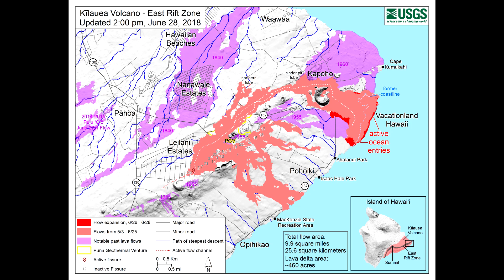Over on Highway 130, there has been no noted change in temperature, crack width, or gas emissions. At the Kilauea volcano summit, at 4:49 a.m. Hawaii Standard Time, after approximately 26 hours of elevated seismicity, a collapse explosion occurred at the summit, producing an ash-poor steam plume that rose about 1,000 feet above the ground surface before drifting to the southwest. The energy released by the event was equivalent to a magnitude 5.3 earthquake.